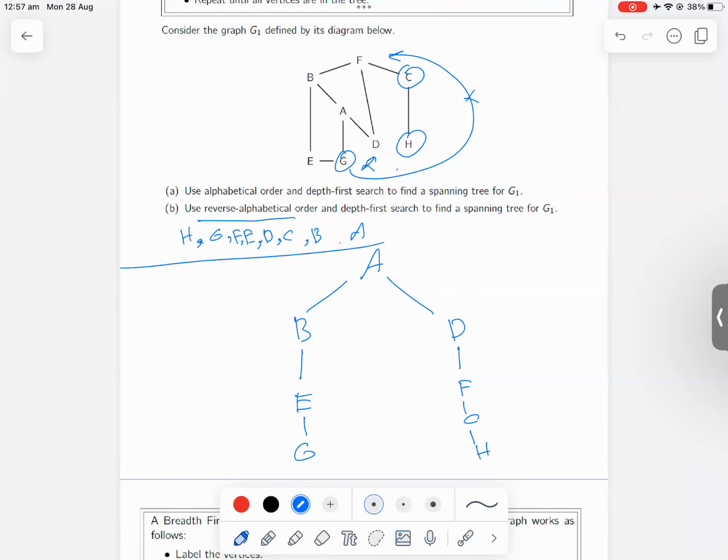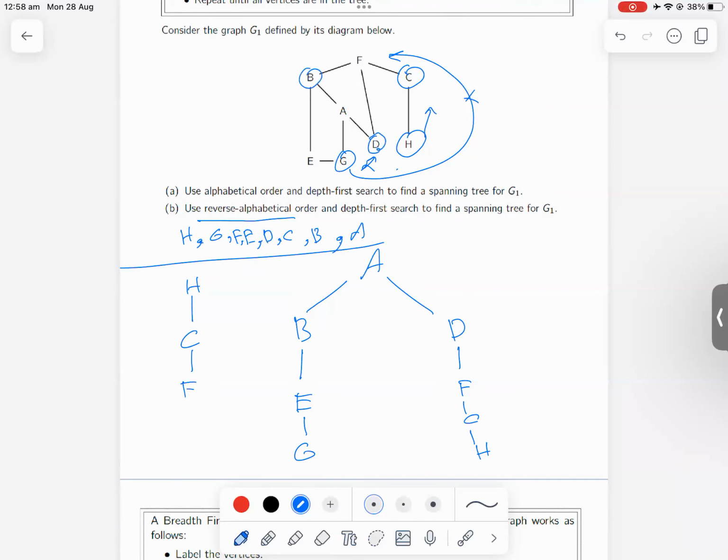All right, so this one, this reverse. So I will put H here for sure. There's no other option, so I need to do this one. C. I didn't do this because I have just one option. Okay, C. Again, it's the same thing. F. And now from F, I have B and D.